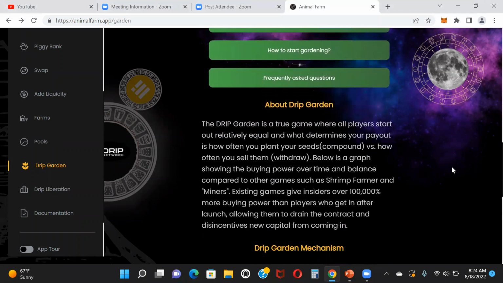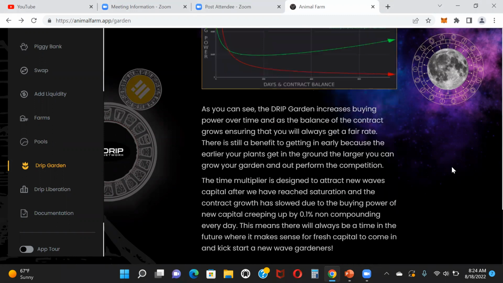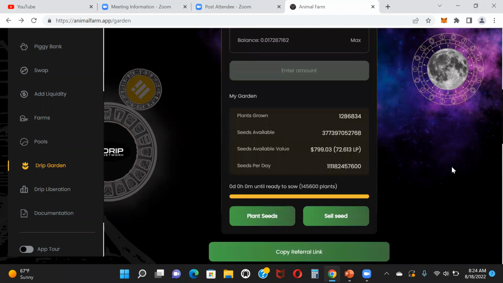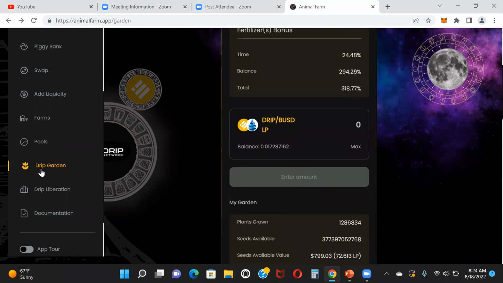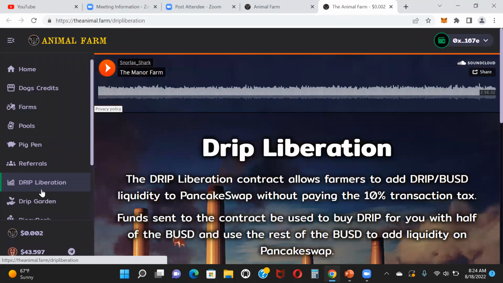Here you can read a little bit more about the garden. There's some FAQs you can check out. But let me go and show you how to get these LP tokens using the Drip Liberation. So right here, you have a tab called Drip Liberation. You click that. It actually takes you to the old animal farm, but that's where the liberation contract is.